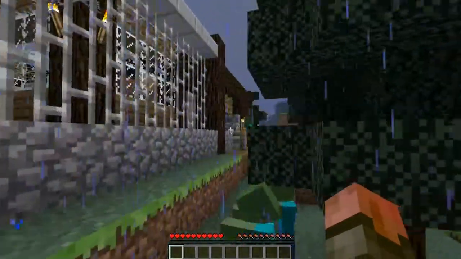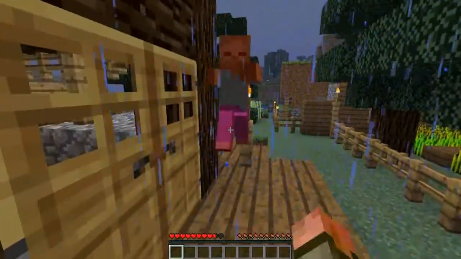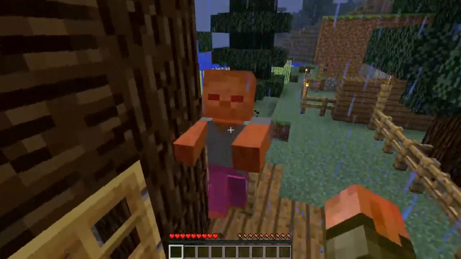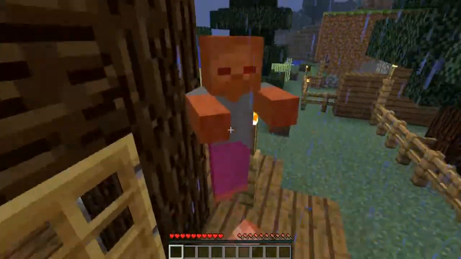Who's get away from my door? My door, I will punch you to death. Die. Yeah, I know I gotta check them because I gotta kill this zombie.